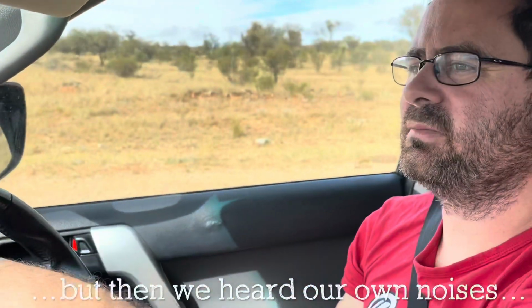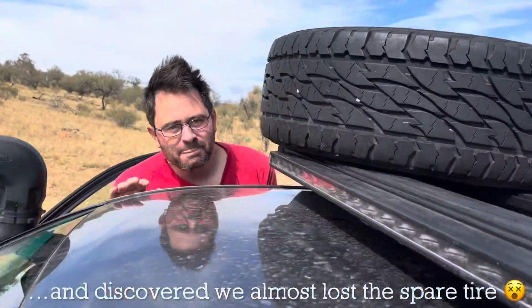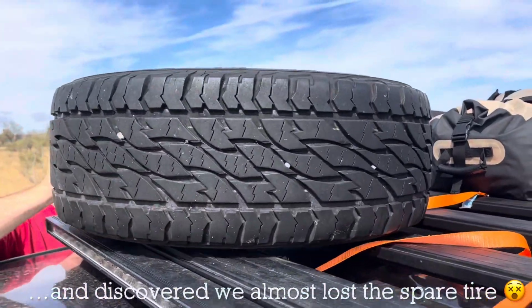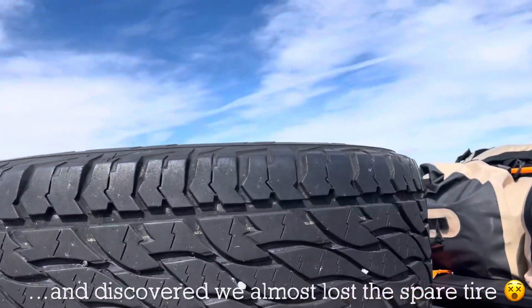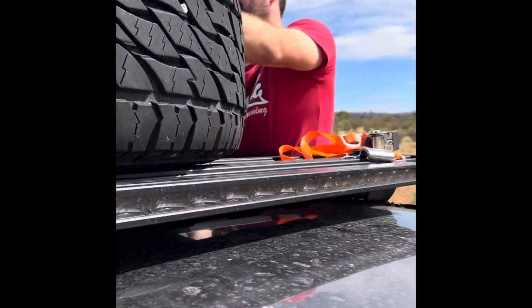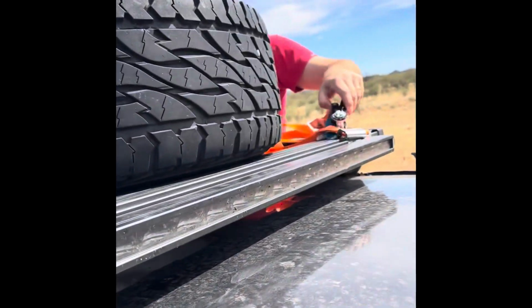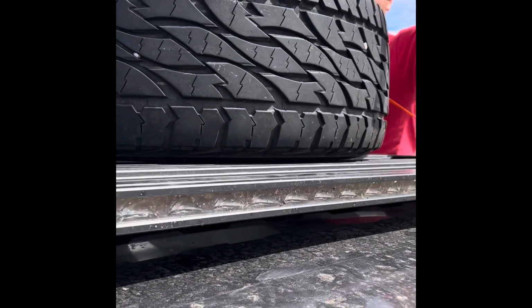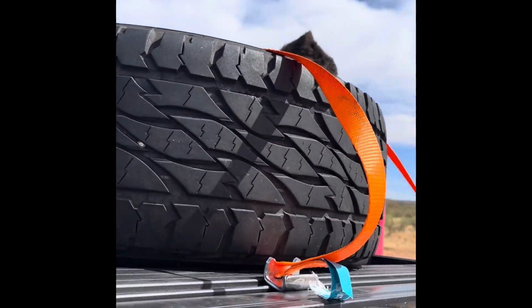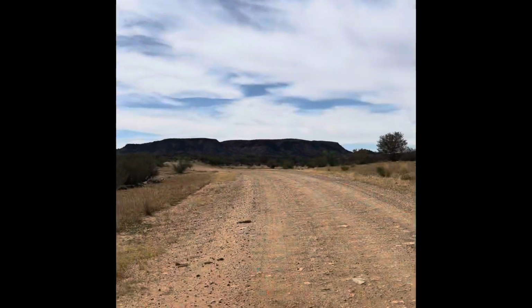He's making noises. Let's go have a look. Has it moved? I'm going to put this back on. Just at the stop, we had a massive rumble on the roof, and our whole tyre has come loose. So now Dad is just putting back the straps. Strap back in before we continue on this.